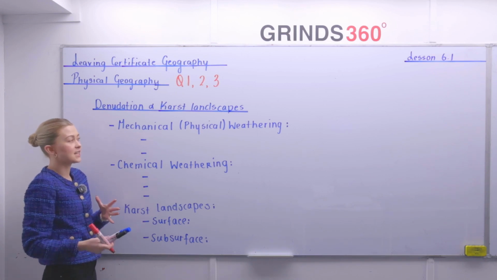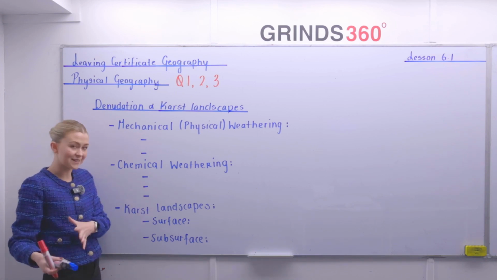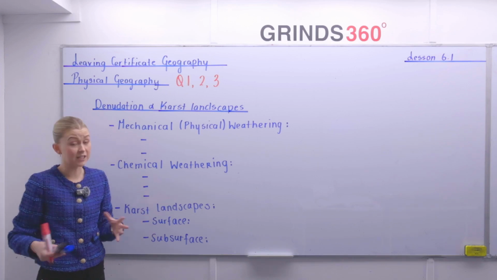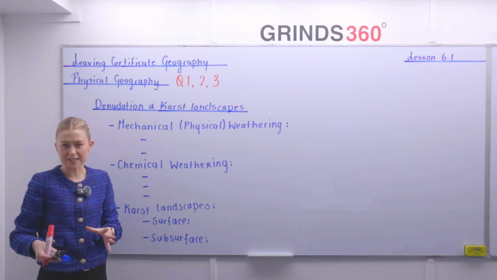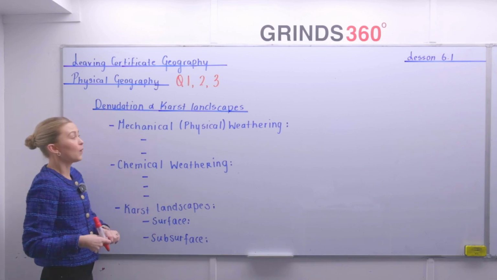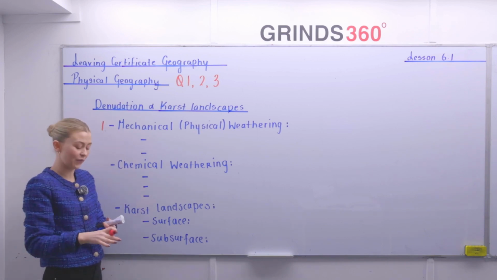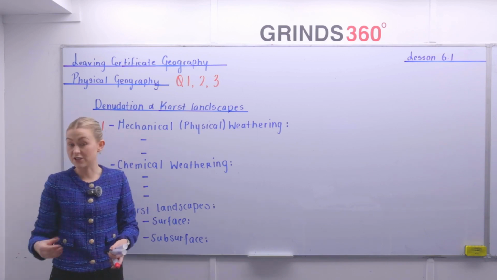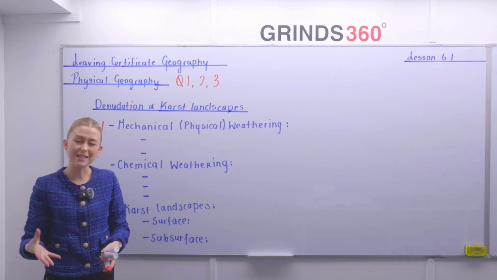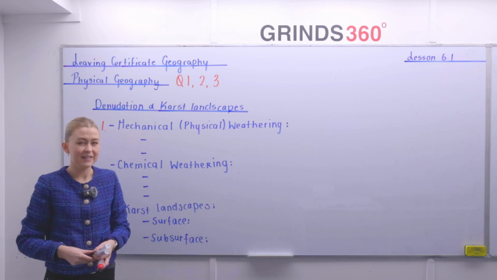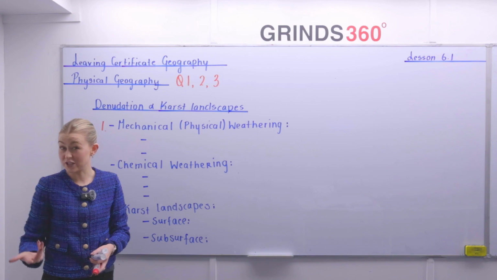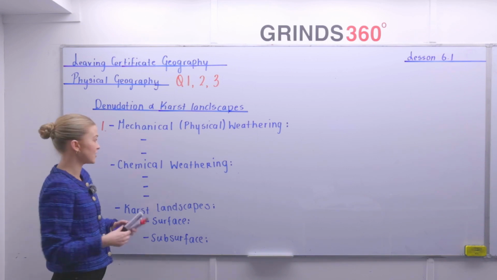Now, in relation to denudation, there is 4 main essays. Now, they can be combined together, particularly the first 2. However, there's 4 distinct essays that we need to learn. So what are them essays? Well, essay number 1 is based on mechanical or physical weathering processes. Now, this is an essay that students love to see, but often their detail is just a little bit off there. Sometimes you tend to get a junior cert or junior cycle essay rather than a Leaving Cert standard essay.